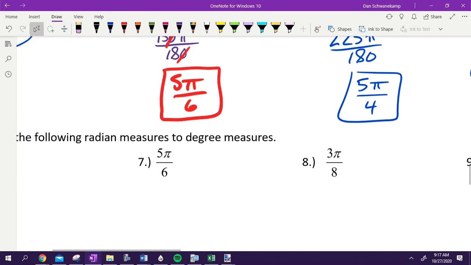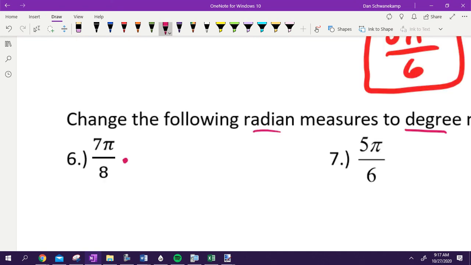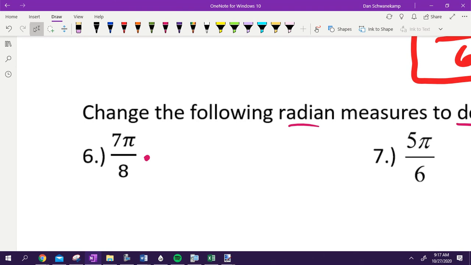Okay, let's look at the next one. Now we're just going to go the opposite way. Now we're converting from radians to degrees. When we're converting to degrees, you might need a calculator. So I'm going to multiply this thing. I am in radians. I've got a pi in my answer. I want to get rid of pi. Degrees doesn't have pi in it. So that's going to tell me I need to put pi on bottom, and I need to include degrees in my answer. So I'm putting 180 degrees on top and pi on bottom. The reason I'm doing that is because I don't want pi, and I want my units to be degrees.